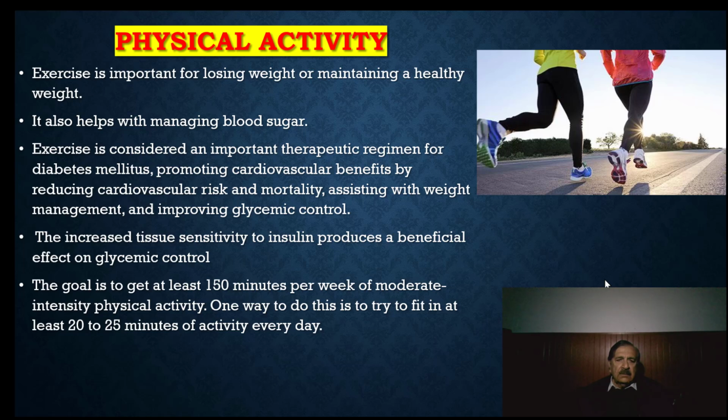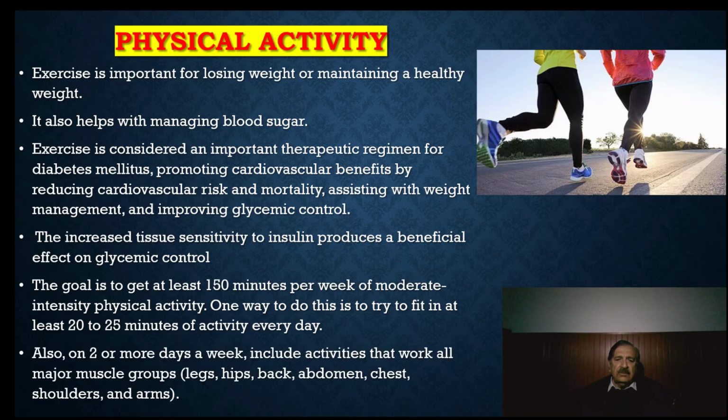The goal is to get at least 150 minutes per week of moderate intensity physical activity. One way to do this is to try to fit in at least 20 to 25 minutes of activity every day. Also, on 2 or more days a week include activity that works all major muscle groups: legs, hips, back, abdomen, chest, shoulders and arms.